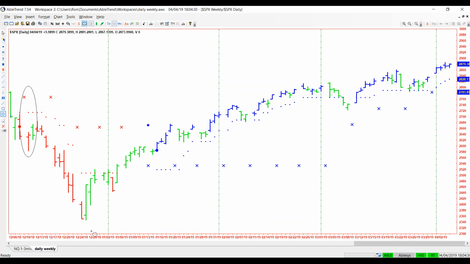Downtrend, this was back in December. And then, of course, we had a nice little uptrend over here. Now, with the S&P or with the daily and weekly charts, you want to put your stop loss on the previous lower small blue dot. And we'll take a look at the buy signal right here so that I can move along here.